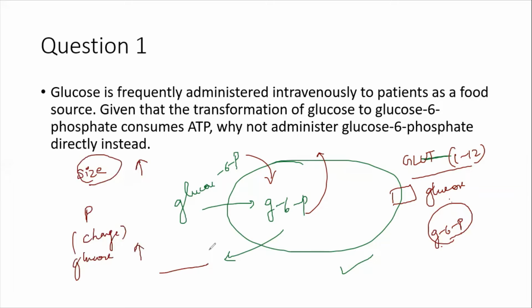Glucose is what kind of molecule? Sugar. It is hydrophobic, hydrophilic? Hydrophilic. Correct. So when you add any charge, चाहे negative डालो या positive डालो, what is happening? It is increasing its hydrophilicity. Correct? It is making it more polar. Now crossing of this highly bigger in size plus highly polar molecule across the membrane is not possible. And that's why at the hospitals we give glucose and not glucose 6 phosphate.